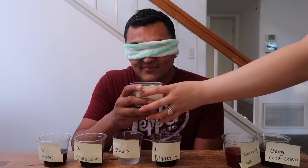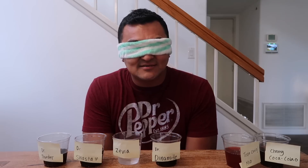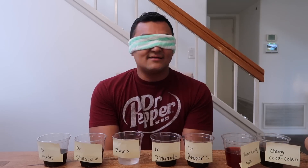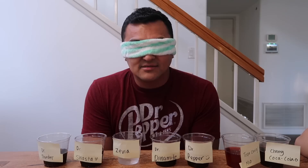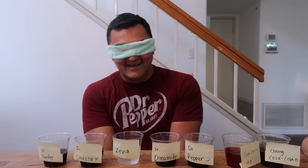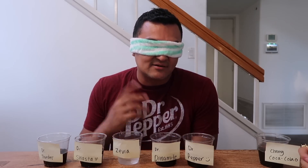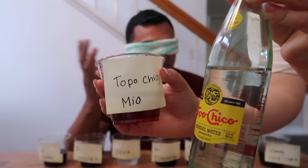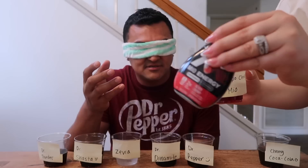This is so confusing. I honestly thought this was going to be so much easier, but they all feel so similar, taste so similar. I have zero clue, I swear. No guess. I heard your senses are stronger when you're blindfolded. Oh, that's a freaking lie to me. I think it's just that they all go for that same taste — so every company was like, okay, Dr. Pepper is the main one, we have to try to achieve that taste. They've all been tasting good, even the diet drinks tasted good too.